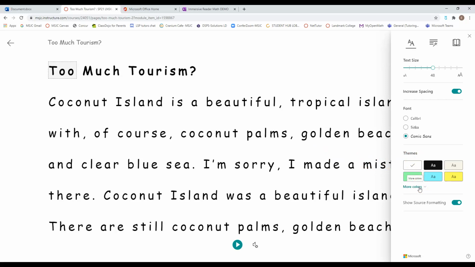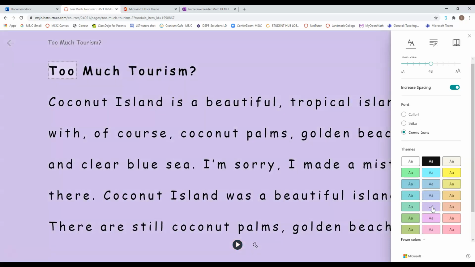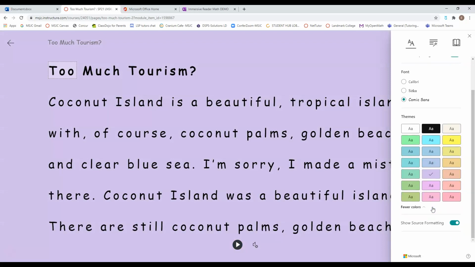So sometimes readers have a hard time with the white background, and the color themes are tuned for accessibility. It allows students to personalize their background really easy, and sometimes it's easier to read. A color that I get a lot is this lavender color that students prefer to use. Okay, so now I'm going to go to the grammar options.